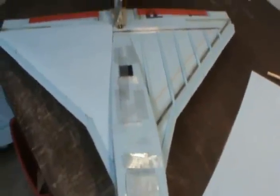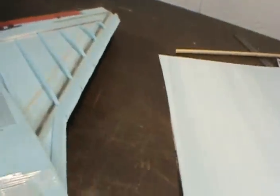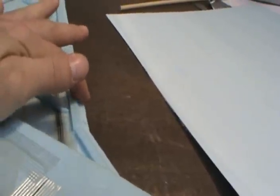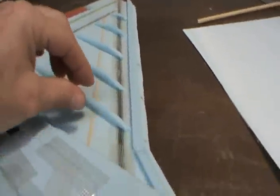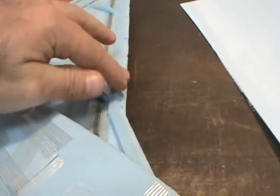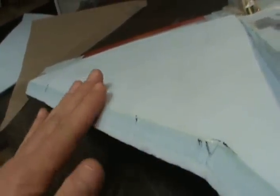Alright, so this is what I've been doing — this side is pretty much done, so I left this side unfinished so I can show you. I've added a piece above here because I did already sand the edges for a slight airfoil — just the edge, but I didn't want a flat edge. I wanted something a little more aerodynamic, but now I'm making it really aerodynamic. I added this piece up here for the ribs to butt up against, and then I'm going to sand this down to meet this sanded edge, just like I did here — nice and smooth, meets up nice.